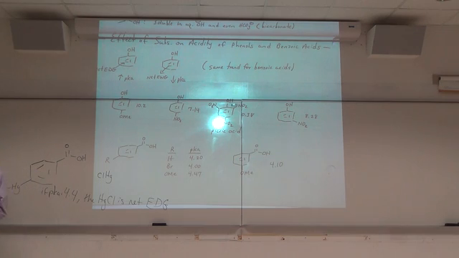Yes, that means that the group must be an electron donating group net. That's because it's higher than the H. Right, it's higher and thus it's less acidic. That implies that this must be a donating group. That would make it less acidic. If it was a withdrawing group, you would expect pKa to be lower than the H. So you can use pKas to tell you about groups. That make sense?